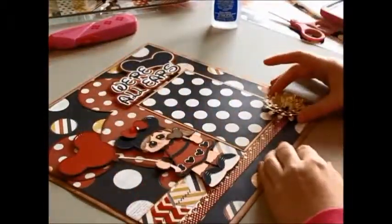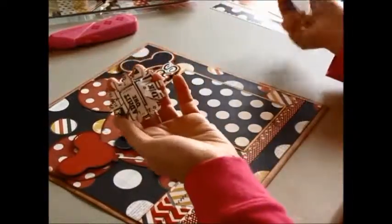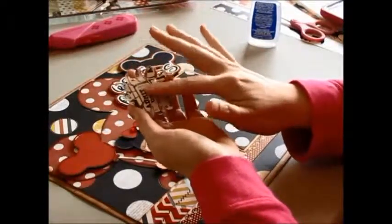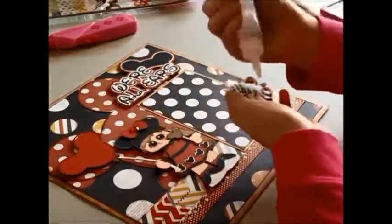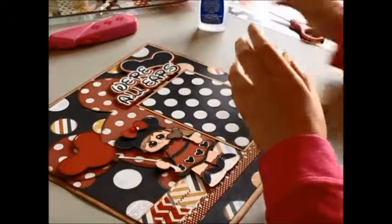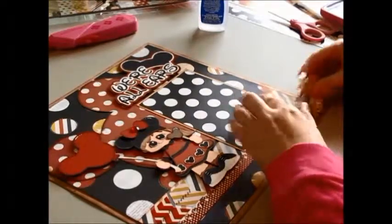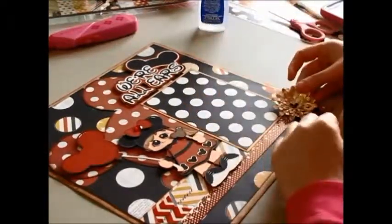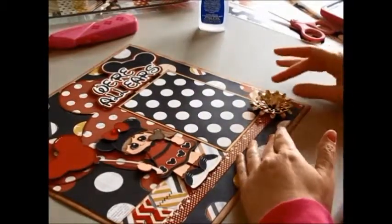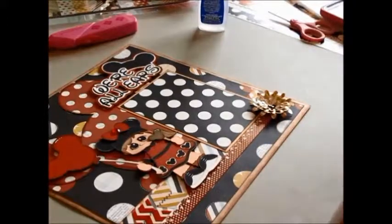So this I'm going to put at the bottom here. And it has a flat back to it. That's why I like these type of flowers, because they're flat. And then I can glue them down and they sit pretty good in my scrapbook albums. So we're just going to assemble that down at the bottom without gluing it to the mat itself. So glue that down.